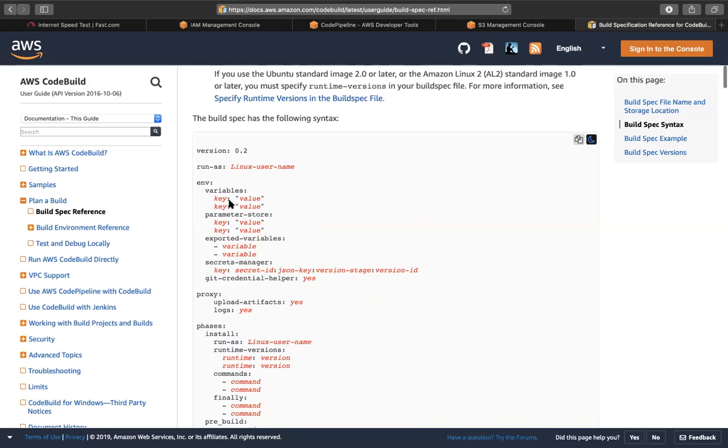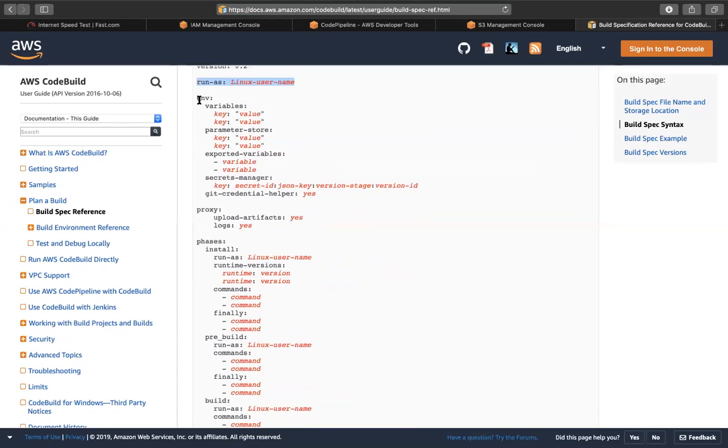So if you see this file, it starts with the version, then it will ask us run as. And then if you want to pass some credentials into your build, you can use the env and you can pass the variables, you can pass the parameter store and export variable, or you can use secret managers.